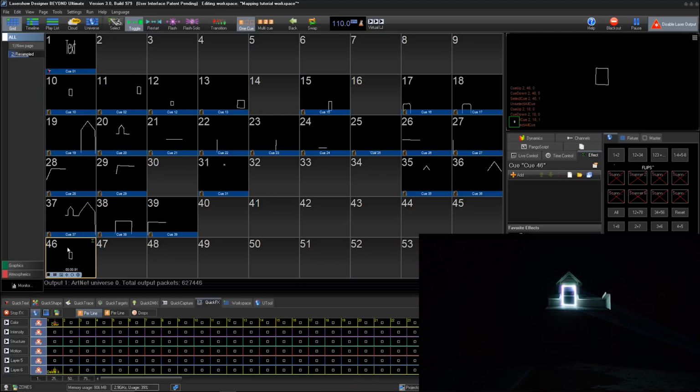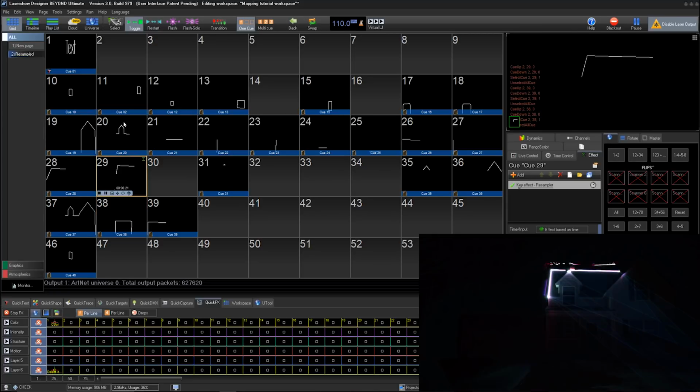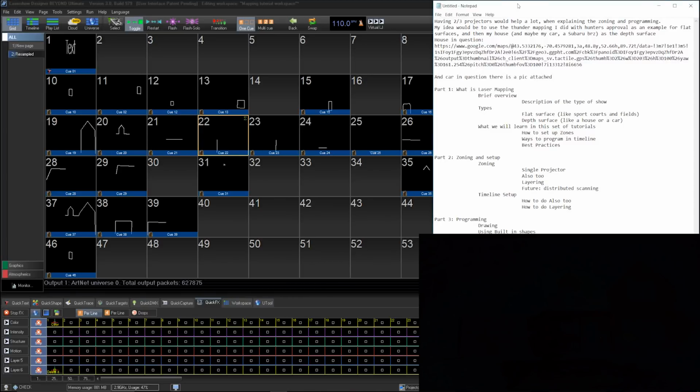So you can draw whatever you want. You can create long lines, short lines, whatever, and that's how that goes. And that is the main way I like to do the first type. We're using the zoning, and that's how you draw it out. That's using the layering zoning type.